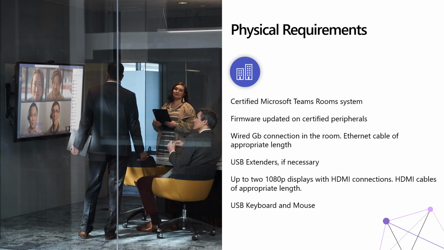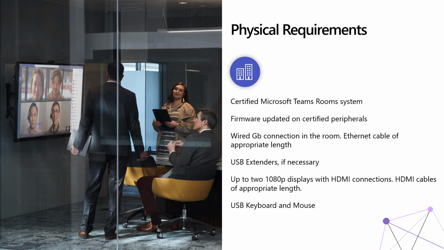You can have up to two 1080p displays with HDMI connections. Note that Teams Rooms supports 4K monitors, but will only send a 1080p image. So, if you're choosing between a 4K monitor and a 1080p monitor for Teams Rooms, you may opt to save money by purchasing the 1080p monitors. However, 4K monitors will work perfectly fine.